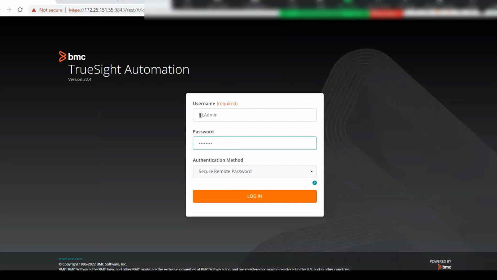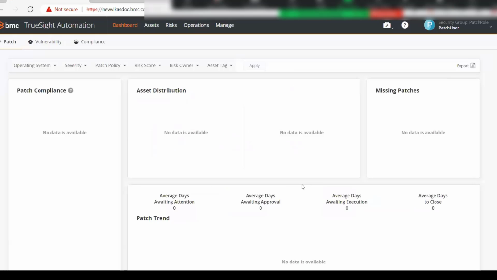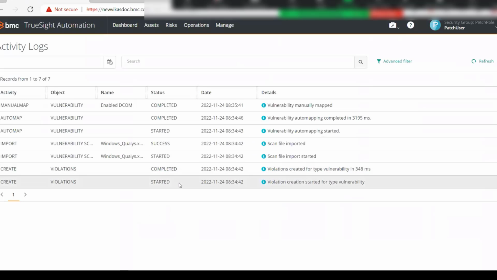So I'm logging in as admin here. And in another browser, for simplicity, I have logged in as a patch user, which has a dedicated task for that. So this non-admin user also has access to activity logs, but he can only see the activities which he has performed as a patch user.